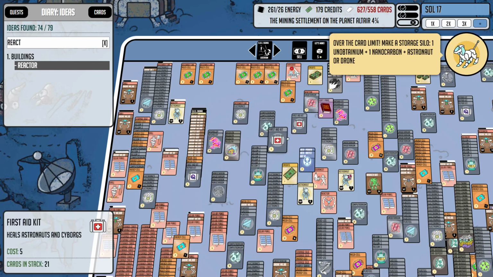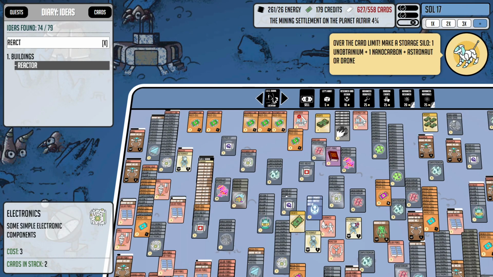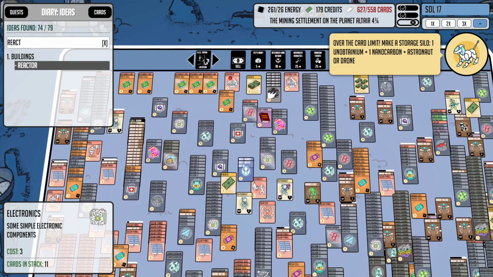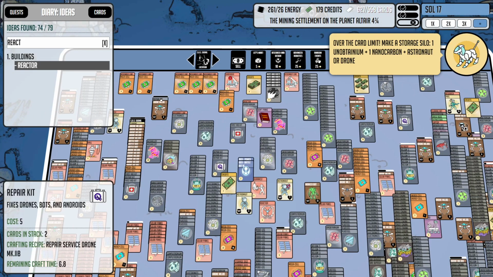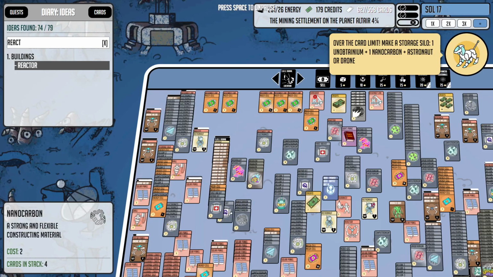Well, maybe we can bring multiple repair kits actually. Wait. Can I even interact these with bots to repair them, I wonder? I can. Nice. Okay, good. So yeah, let's bring everything we can. Okay, we can't bring anything else.